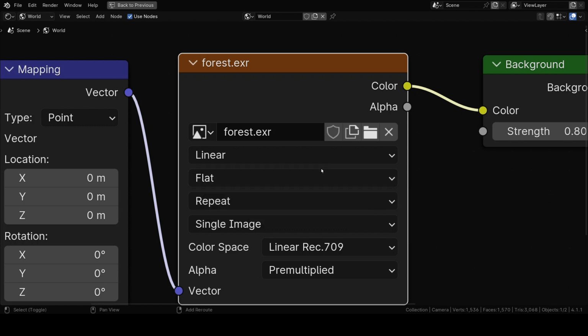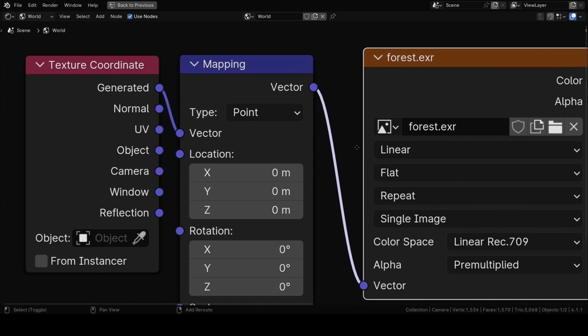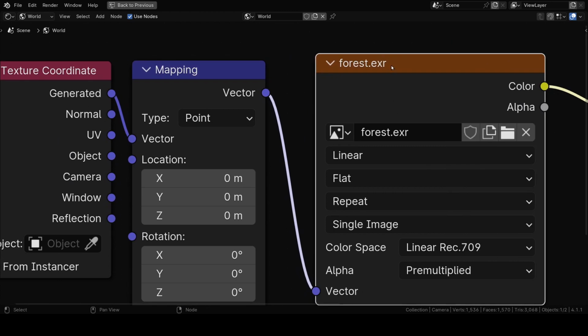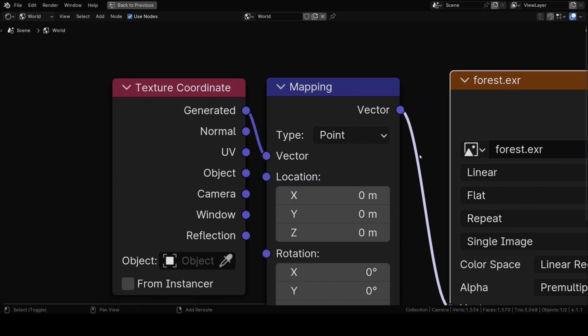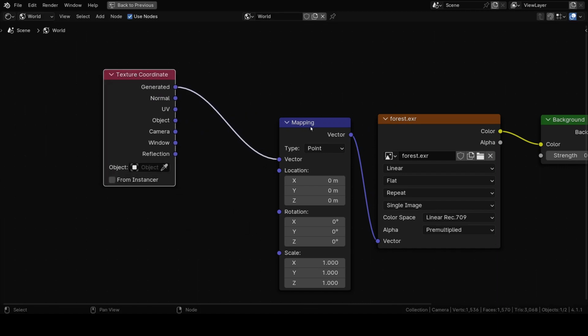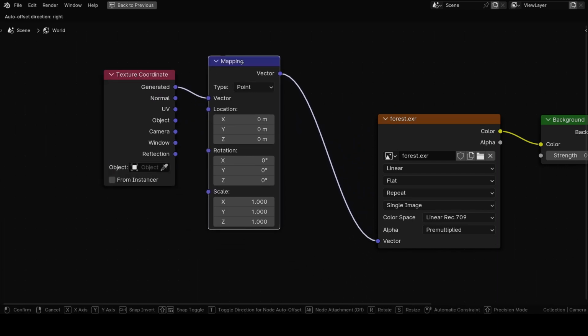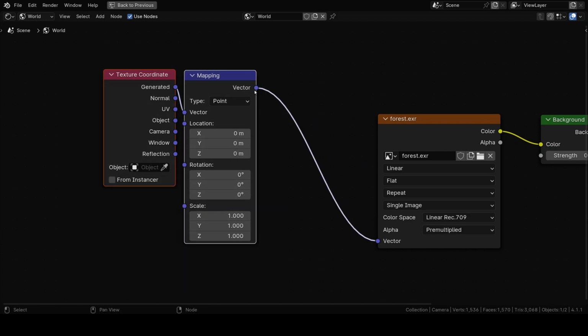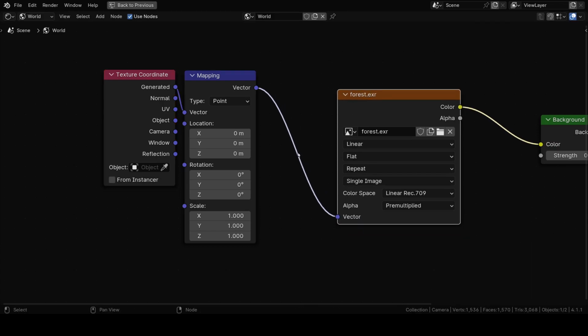After creating this image node and applying the forest environment image, I just selected this image node and pressed Control T. Once I selected this and pressed Control T, the texture coordinate node and the mapping node got automatically created and connected to this forest image.